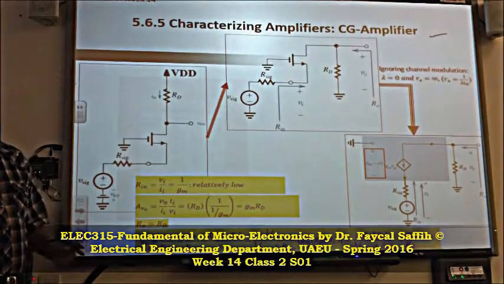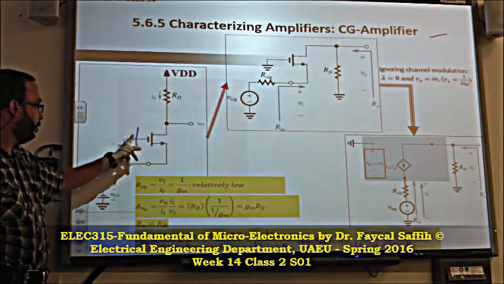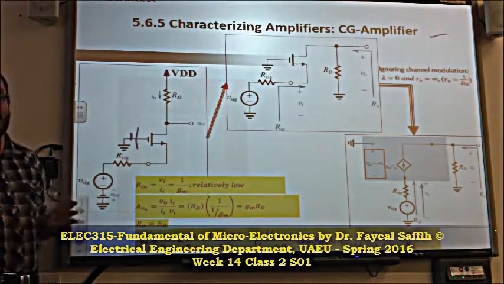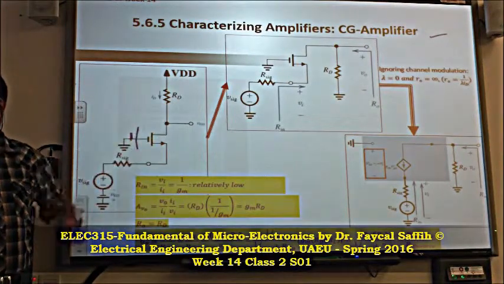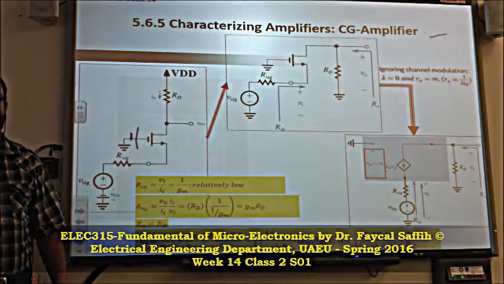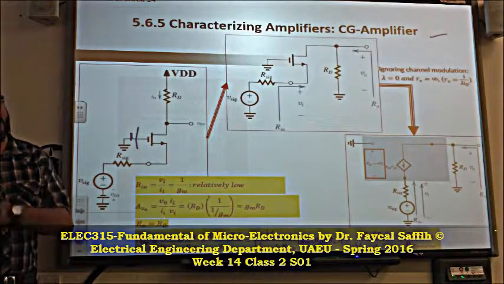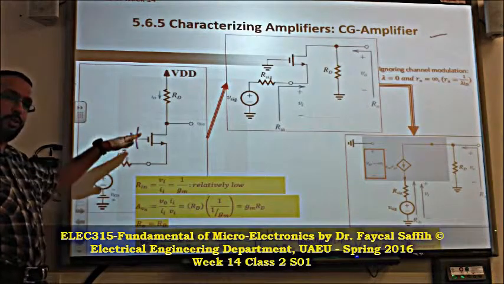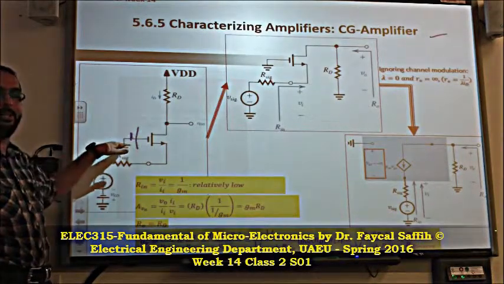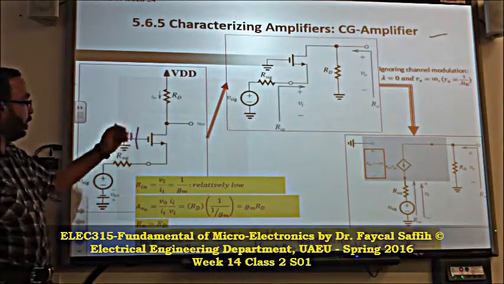Okay, what do you think, Bilal? Can you please repeat? If we have here a battery like this, a DC source, in that case, can we call this amplifier common gate or no? Yeah, we can. Why? Because in AC, DC is ground. It's not grounded, it's shorted. If it's connected to the ground, it will be grounded, the whole thing will be grounded. But any DC is always shorted. You take it off and then make it shorted.